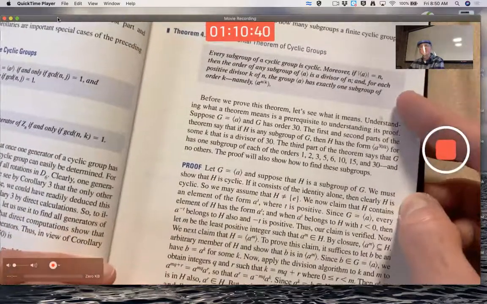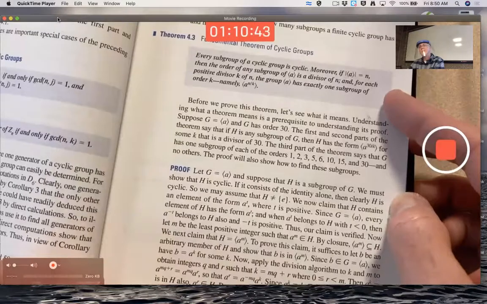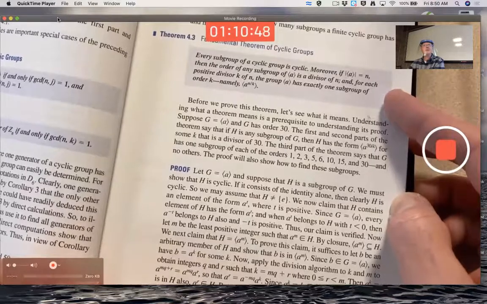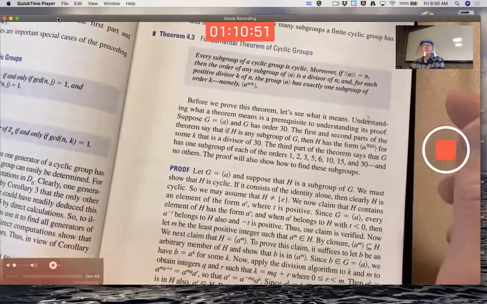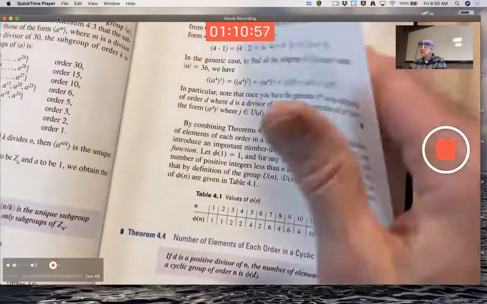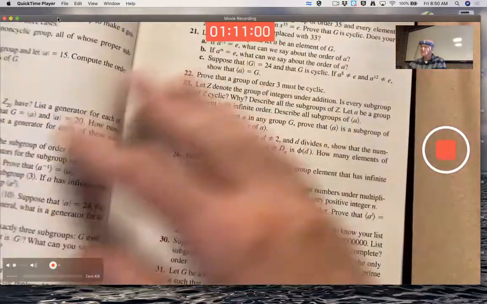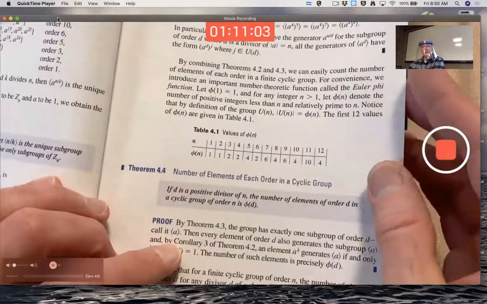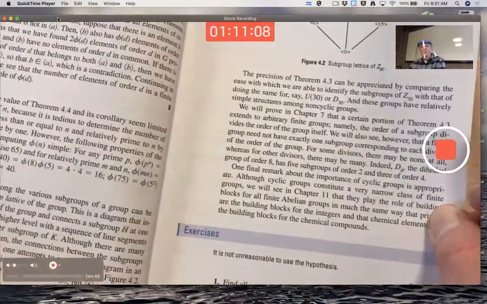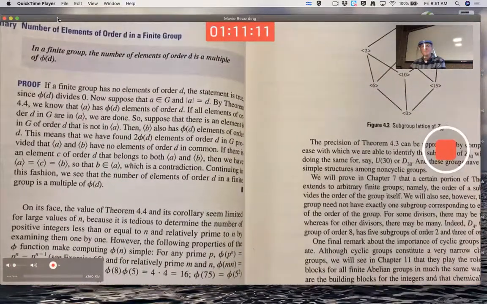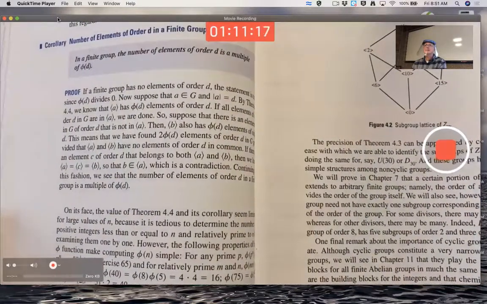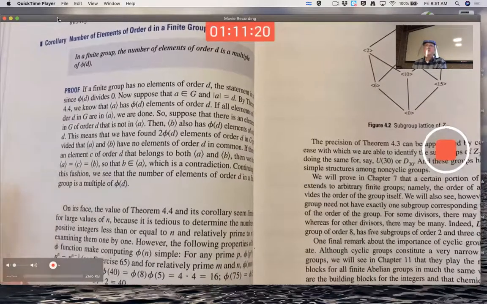Fundamental theorem of cyclic groups. We did an example Monday, was it? It was the homework problem showing that something like a to the 11th equaled b squared, with certain assumptions. It's a little tricky as a homework problem, but we did it in class, and I said you should be able to do it on the exam. The Euler phi function is important too. I think these theorems, Theorem 4.4 and the corollary, would be more likely tested as true-false or multiple choice questions, maybe as part of a calculation problem as well.